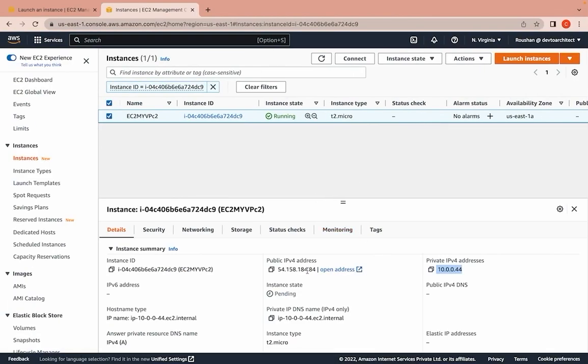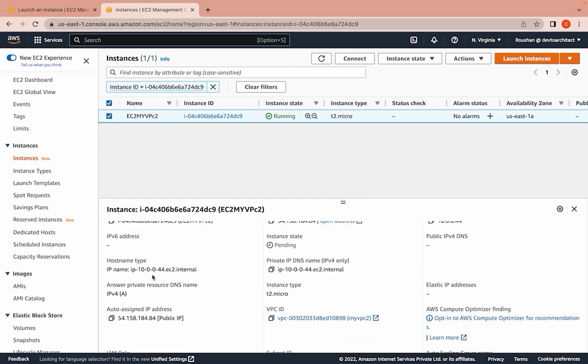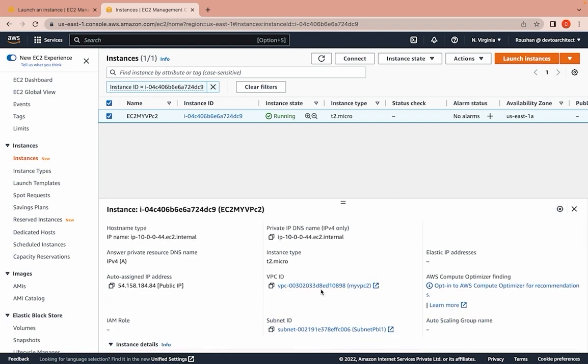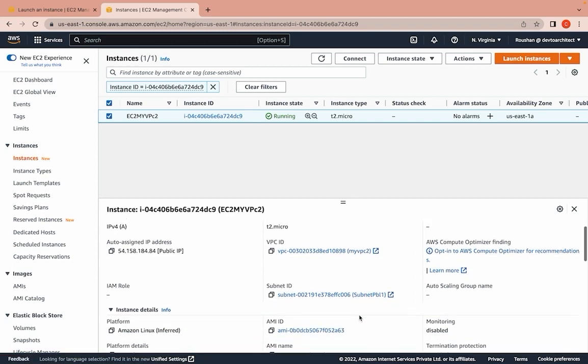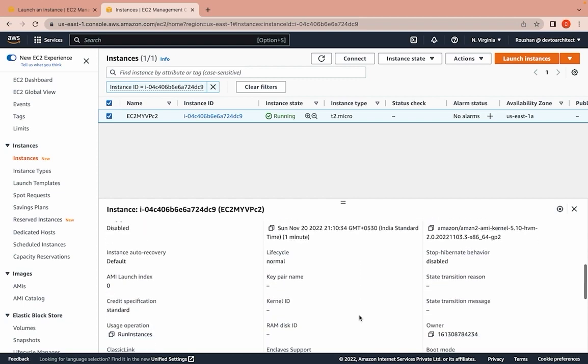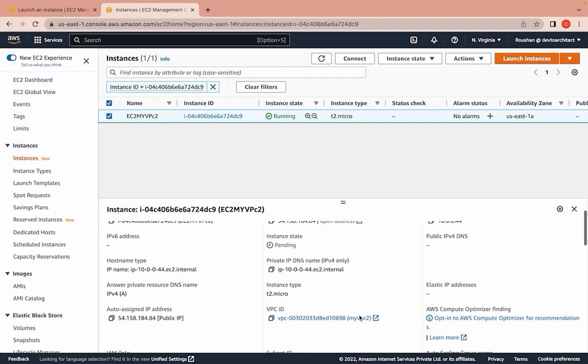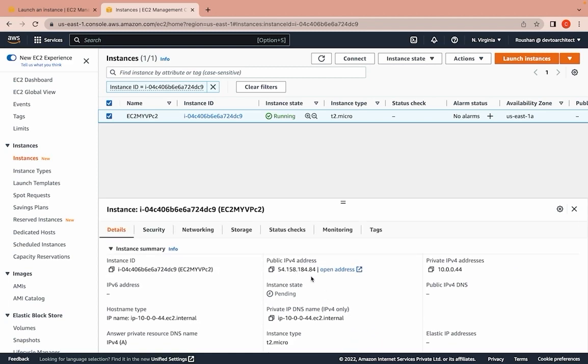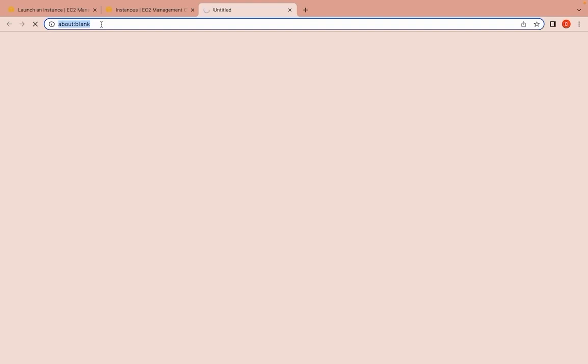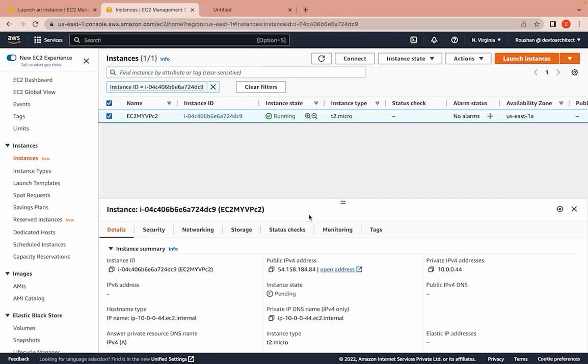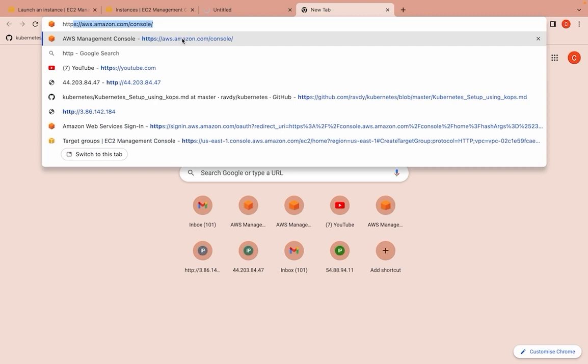Now the last purpose is to show that it's accessible. If you see the details here, this is our VPC which we created, my VPC2, and the subnet is the subnet PBL1, the one which we created. So it's our VPC and our subnet. We are not using the default one. That's what I was trying to show. The private IP address is also ours, but the public one will be auto-assigned. If I click it, the endpoint should come up, but it will take at least a minute. I don't know why it is taking time. Let me copy this directly and open it here with HTTP.